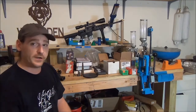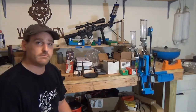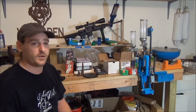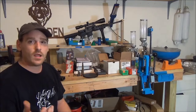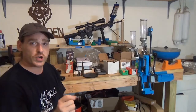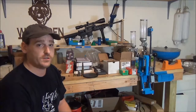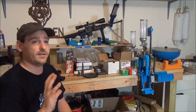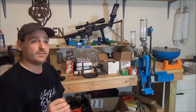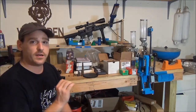The internet is an awesome tool — I can't stress how great a tool it is. But keep in mind: if you're on a forum and someone says 'this load works great in my gun,' keep in mind that works great in his gun. What works in his gun may not be good for yours — that can get you in trouble and lead down a whole path of problems. If somebody lists a load and you can't find it in any manual, don't do it.